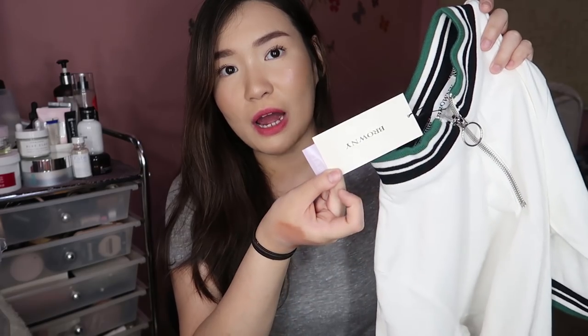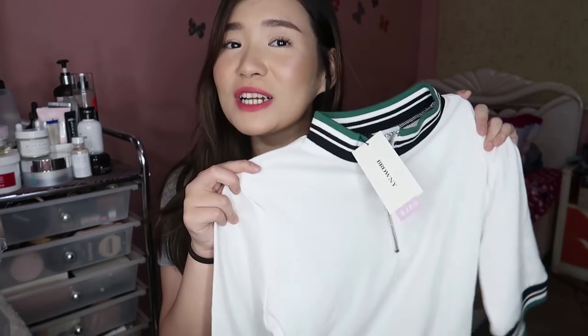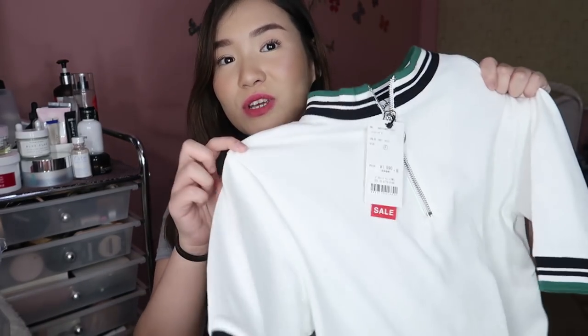Pagpunta ka dun sa pinakamataas na floor na may used yung mga parang ukay-ukay second hand. Pero, in good condition naman. And yung mga vintage, which I like vintage clothing. I got three things, nothing too crazy. So, yung first is from the brand Brownie. It says Brownie on the tag. Green yung color niya, tapos white yung top itself. Medyo nasa zip siya. Mukha siyang panlalaki, pero I don't know. I like the zipper detail here. I think it looks so nice. Parang sporty na ewan.